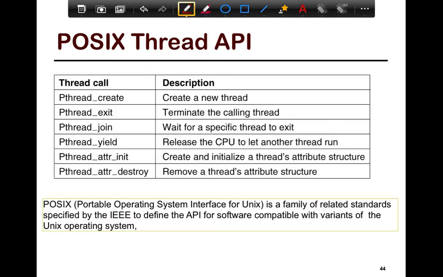Pthreads is the generic system we'll be using. I will put up a link on the blog or Google Groups about the pthread API. In general, you have thread creation, thread exit similar to processes, and join which is similar to the wait call of a process. Yield is an interesting one where essentially one of the threads is saying it's done with the CPU and another thread can run. And then you have thread attribute initialization and attribute destruction, where an example of an attribute would be a specific scheduling policy.